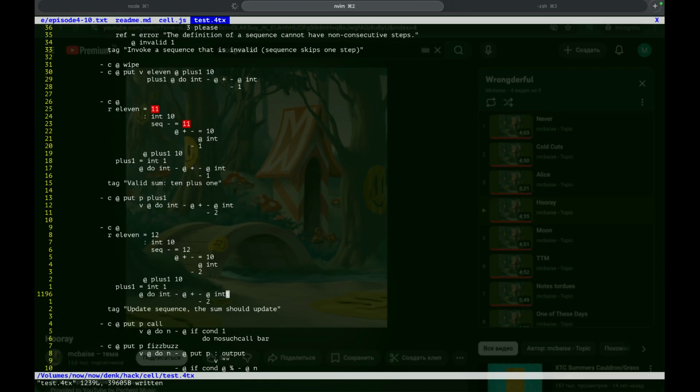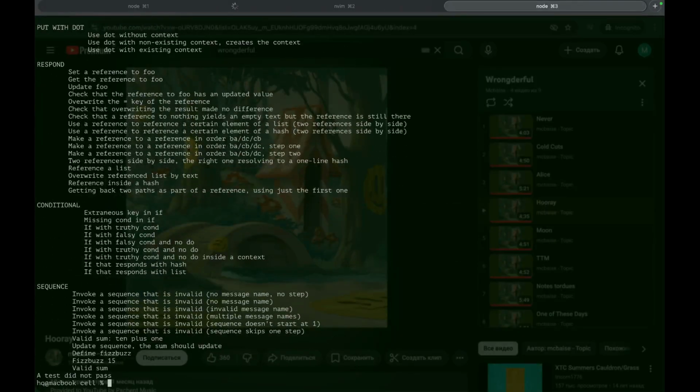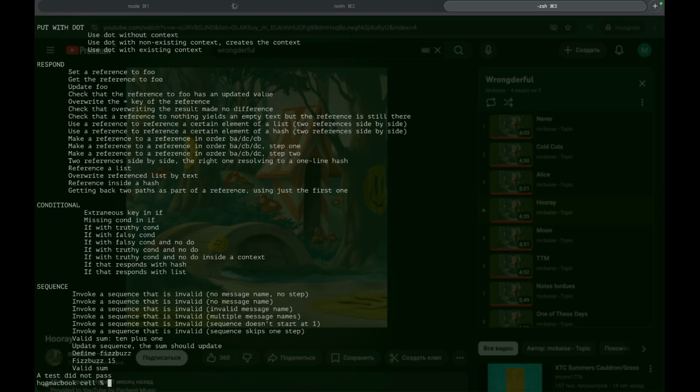Yeah, it is working. But why is the tag not... yeah, it's updating. It's just so different I didn't even see it. Yeah, perfect.